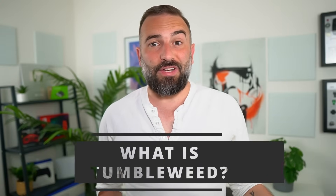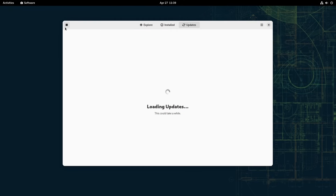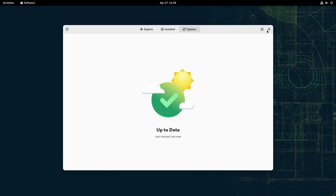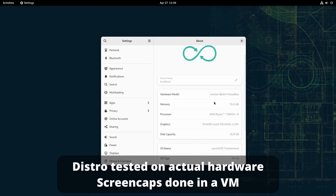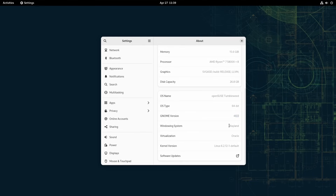So what is Tumbleweed exactly? It's a rolling release Linux distro, so it gets updated continuously without specific big new versions you have to upgrade to. It's not bleeding edge — it's what they call leading edge, which means they give you recent versions of everything, but test everything thoroughly through their own build service. They test packages individually, but also in various clusters to see if a complete system behaves normally. It's a very stable rolling release: you might not get everything the day it comes out, but you won't have to wait long, and your system is basically rock solid.